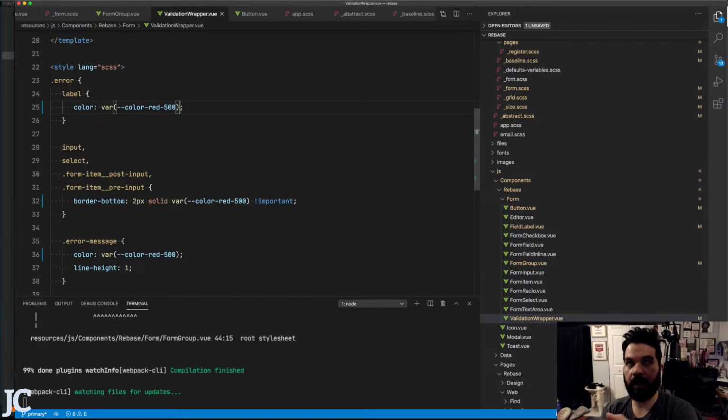So the question I would like to ask, and I think it's somewhat important to ask: okay, fine, you have an error with a label. That makes sense, color var 500 red. Perfect. Why am I defining just var 500 red here, and yet somewhere else I'm saying form color, form error? I would say form error color or something like that. So these are the questions that I want to answer. Either I'm saying that anytime it's a variable of any sort, it should be done on the form, or it should be done somewhere else, and then I use those inside of here.